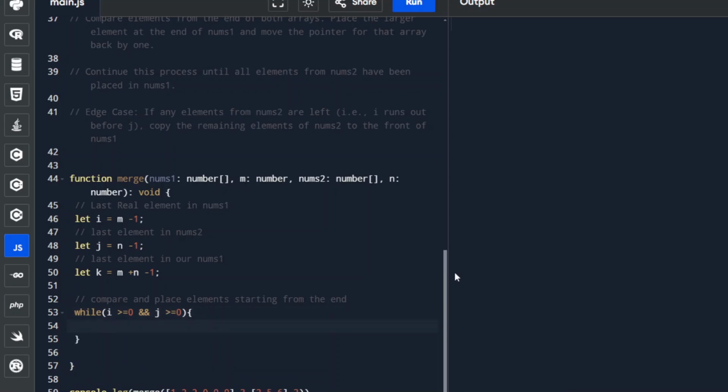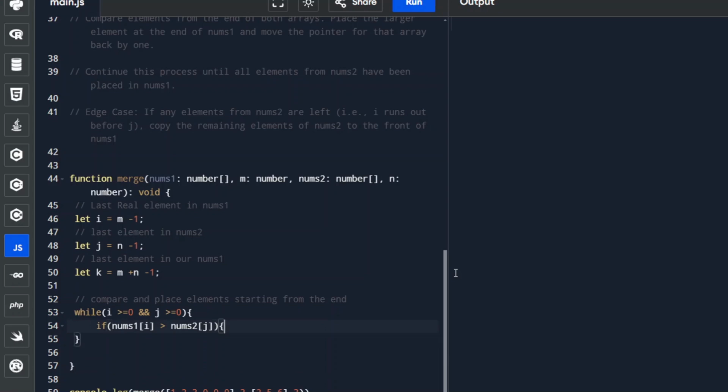Now if our nums1 with pointer i is greater than our second array with pointer j, then we know this element should be the one taken, because we'll be filling from the biggest to the smallest.